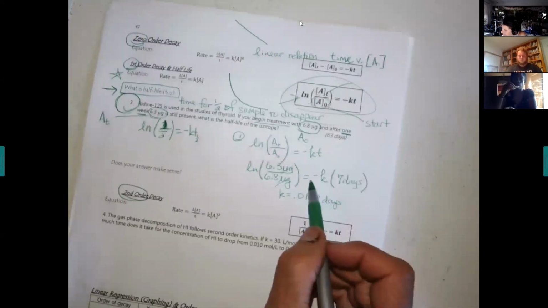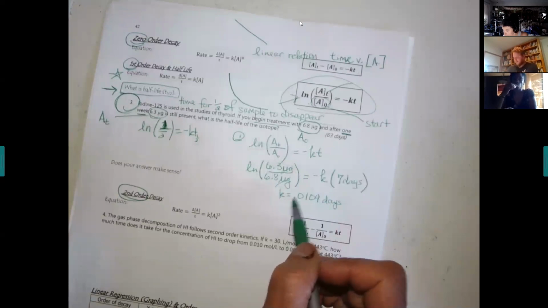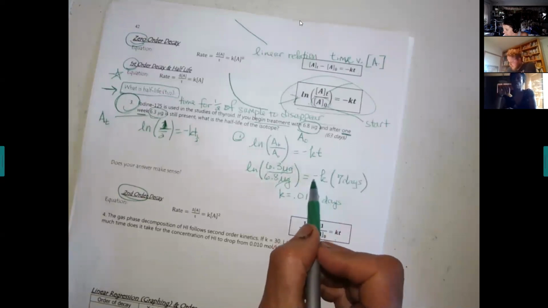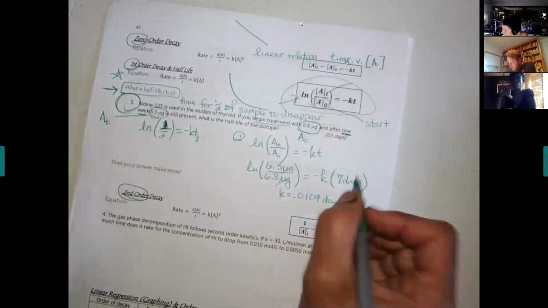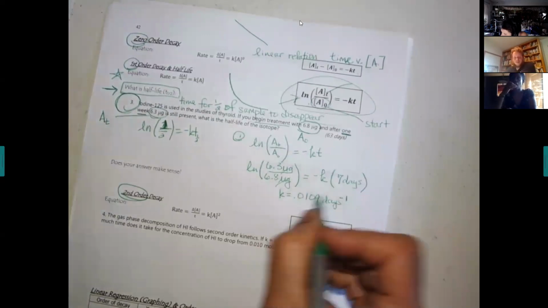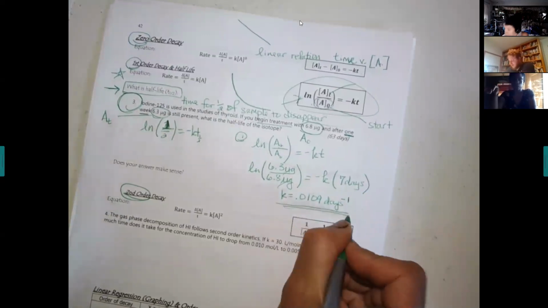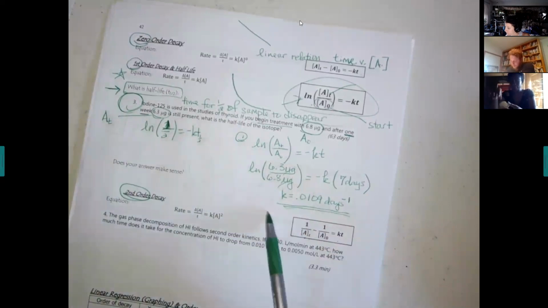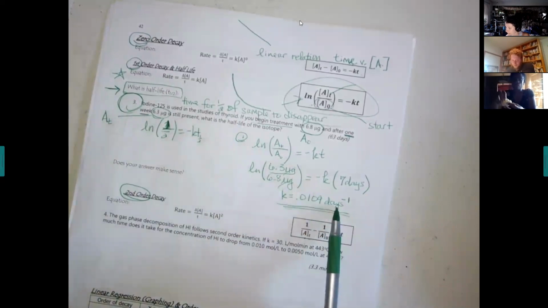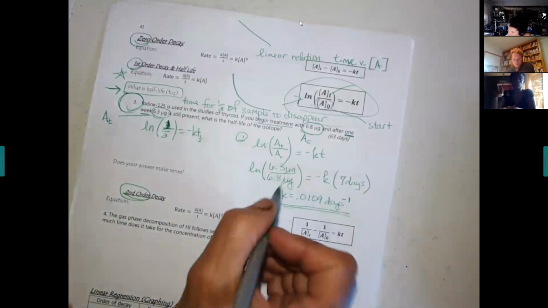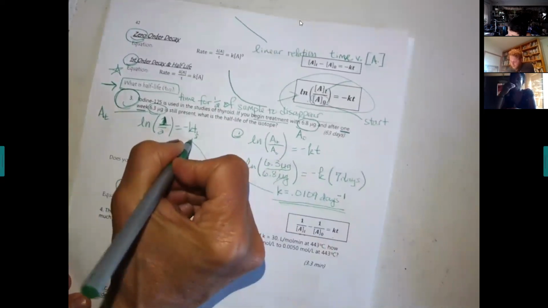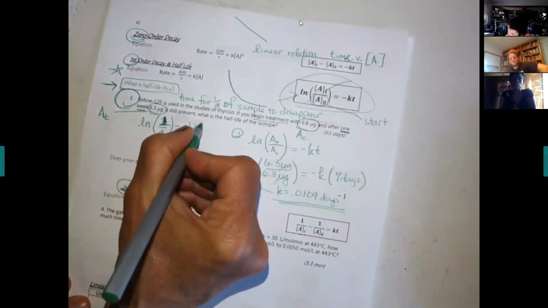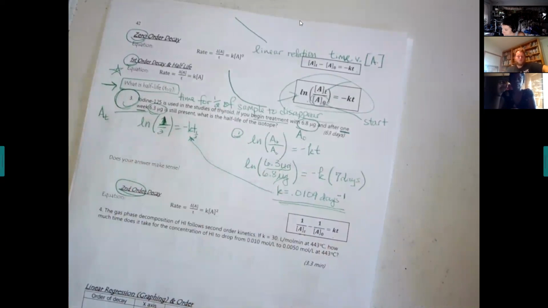All right, K is always a positive number. The negative, right, you would divide by negative 7 days. And the unit, this is what I got for my value of K. We're not done yet. This was our step 1. You want to find the value of K, and then we're going to take this number for K and plug in here to solve for the half-life.